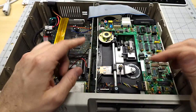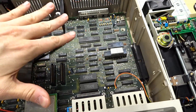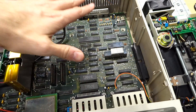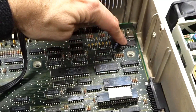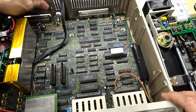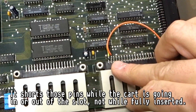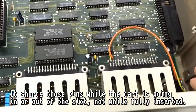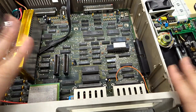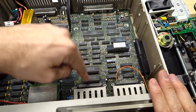So inside the PCjr, let's first take a look at the reset circuit. Here we have the PCjr with the disk drive removed. This is the CPU, which yes I did stick a couple heat sinks onto — probably not necessary but I did it. The reset capability on this computer is handled by this Intel chip right here, and there's a line on it that if you ground it, resets the entire computer. What happens on the PCjr is the cartridge slots actually have a reset functionality — when you insert or remove a cartridge it shorts two pins together, which reboots the computer. So you can plug and unplug a cartridge while it's powered up, and I think that's safe.